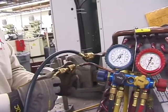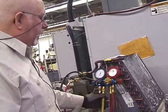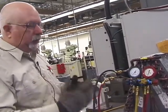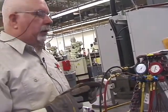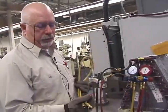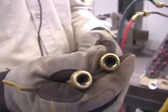Now this is where you really have to stop and think. Pay attention to what you're doing. I got to have my set of gauges on my unit because that's what I'm reading to see where I'm at in my vacuum. But in this situation, there's a little bit more that you got to think about. You're going to have another extra hose, and we have extra hoses. And you want to be sure that those hoses preferably don't have valve stems in them.